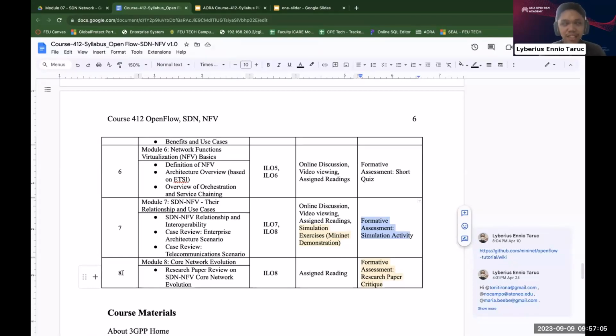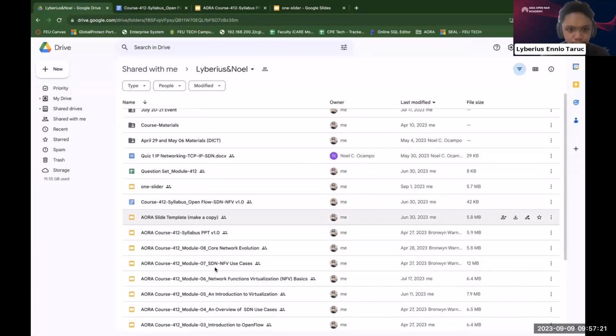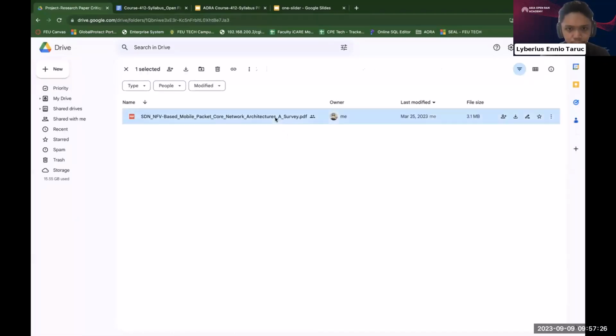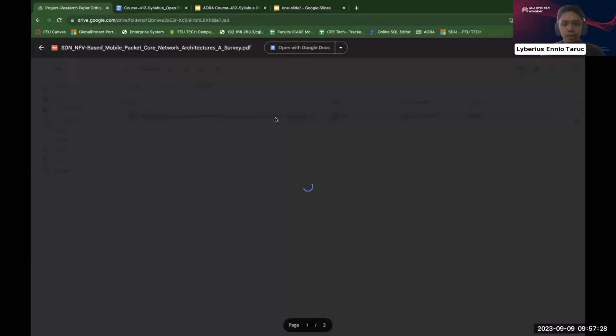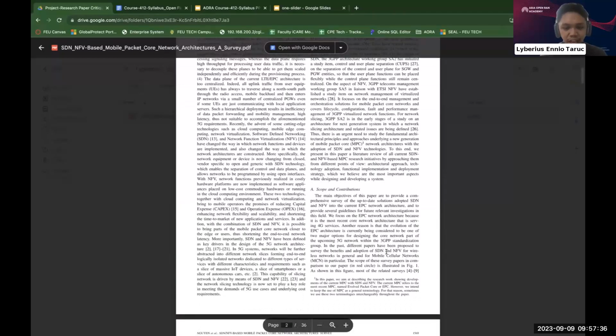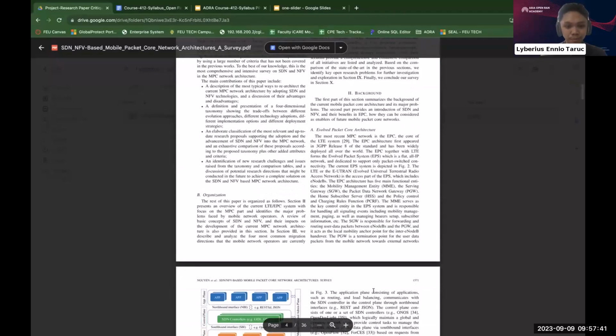Module 8 in itself doesn't have learning topics discussed per se. But you would be required to read a research paper. So let me open it up here. Okay. So the objective for module 8 is for you to read a given research paper and provide an analysis based on it.